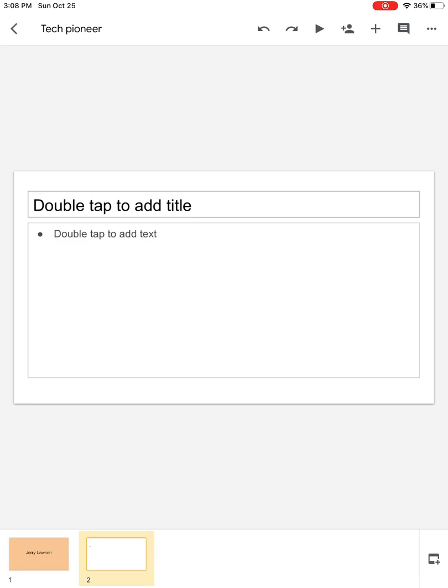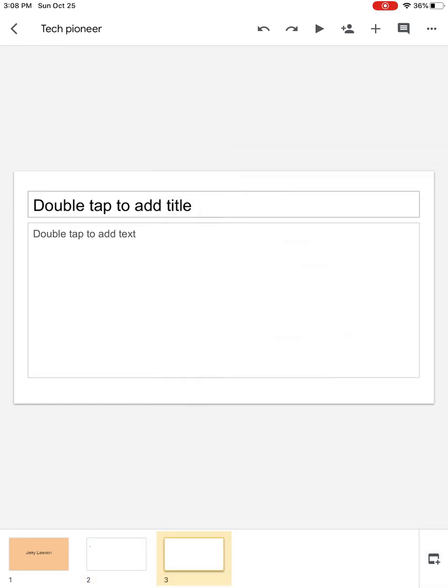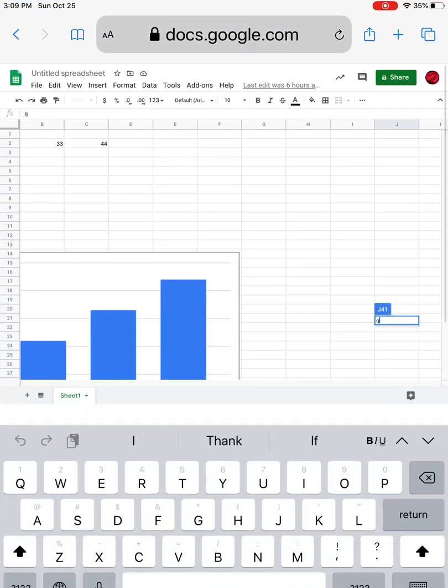Okay, I'm going to click on the new slide again in the lower right-hand corner of your screen. And I'm going to click title and body again. And slide number 3 is going to be the why, the biography, the facts of the person's life. You're going to give me a little bit of background on the person, maybe include some pictures. If you want to add pictures, you can go on Safari.